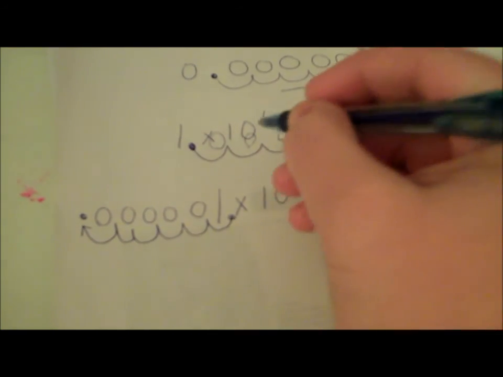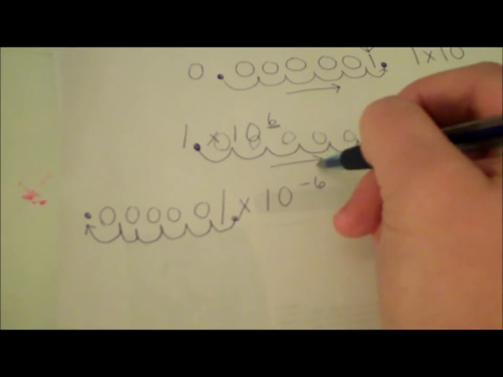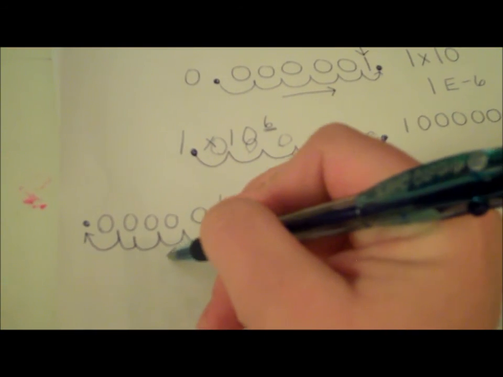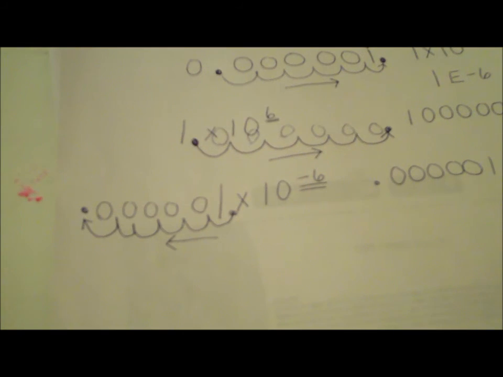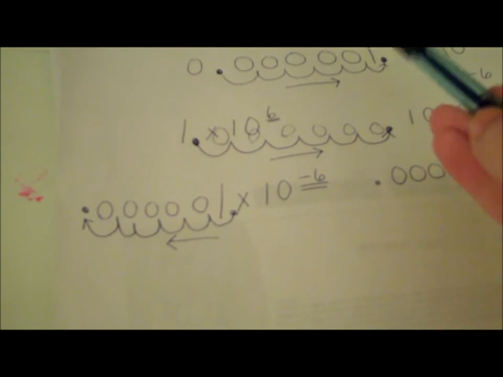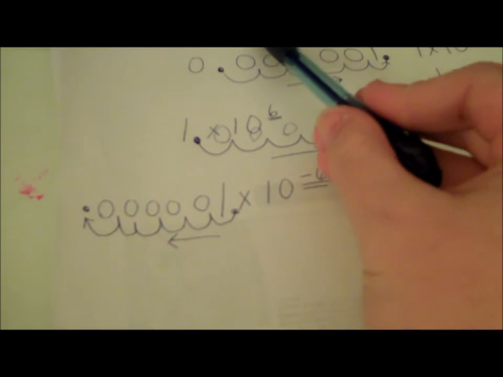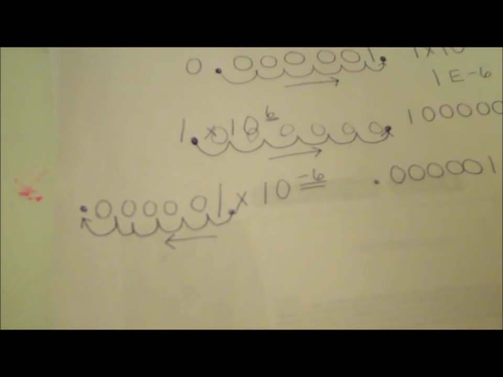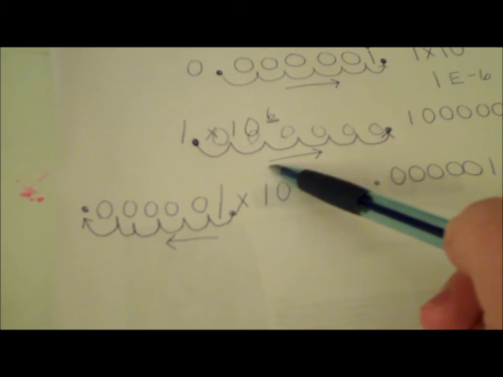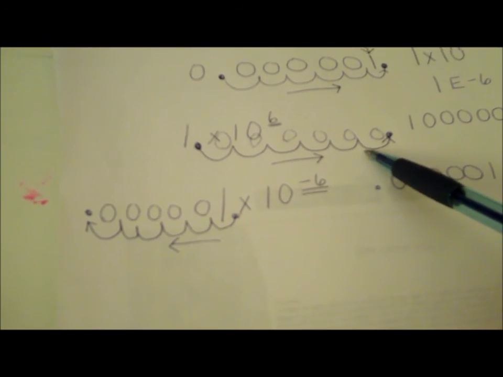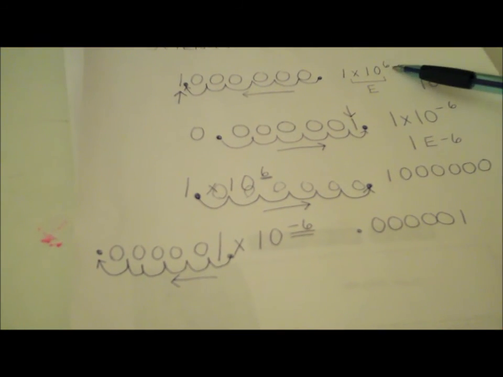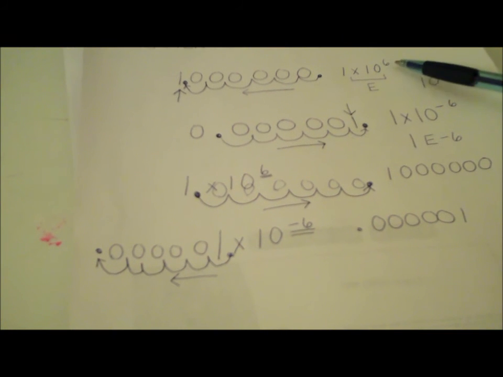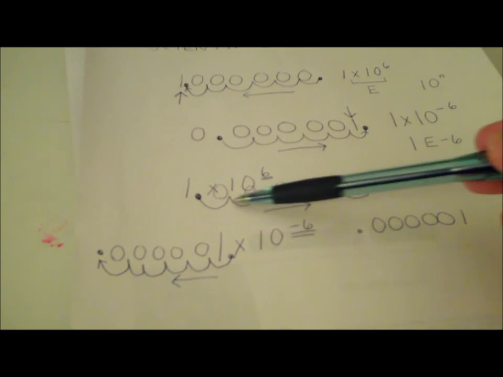If you can't remember, expanding is going to the right and this one's going to the left. Make sure it makes sense by what you have as your exponent. You'll note that when you're condensing, you're going to the left, and when you're expanding, you're going to the right. Or, what I think is easier is if you look at the exponent. If you have a positive, you're going to a large number, like so.